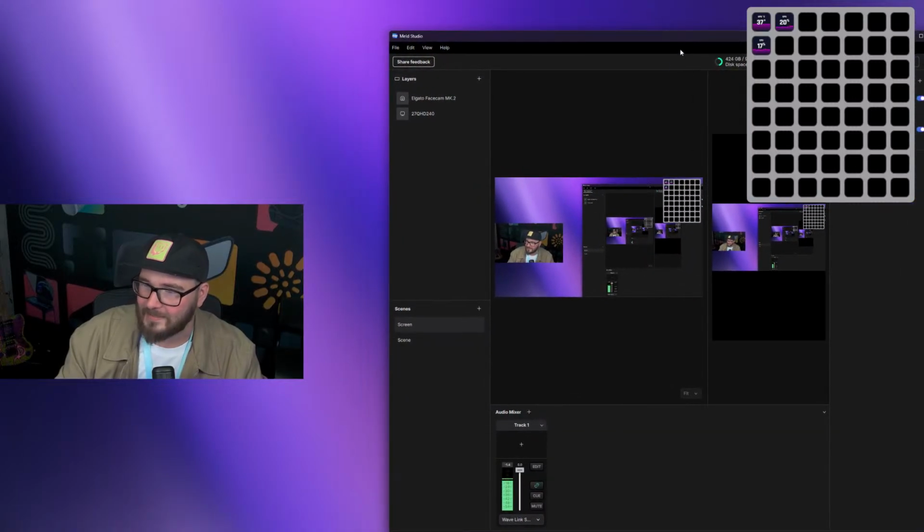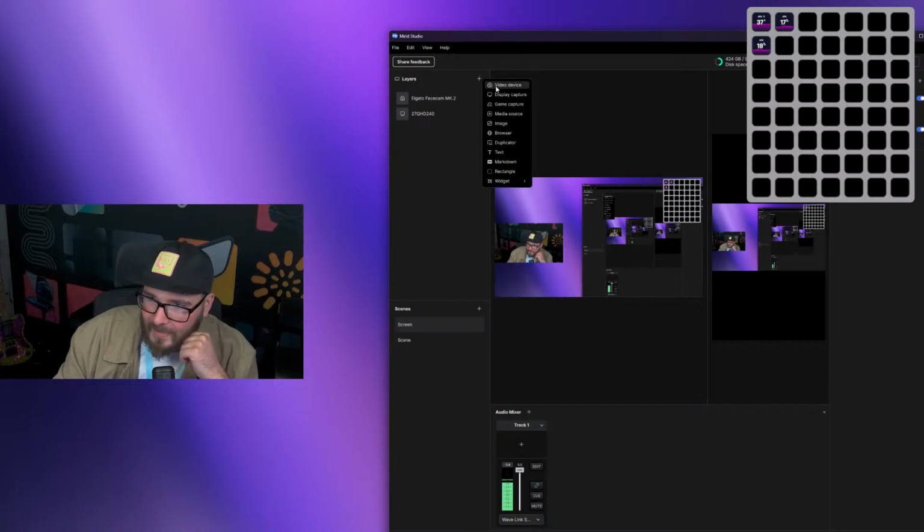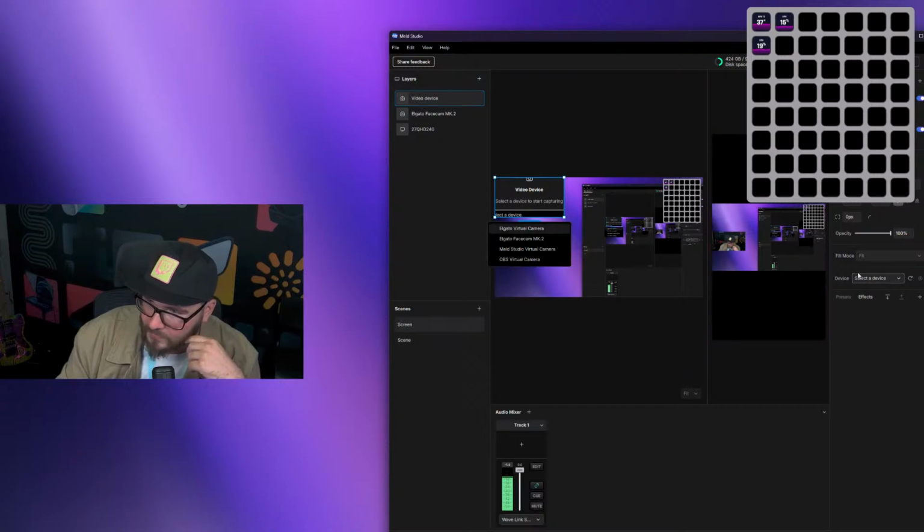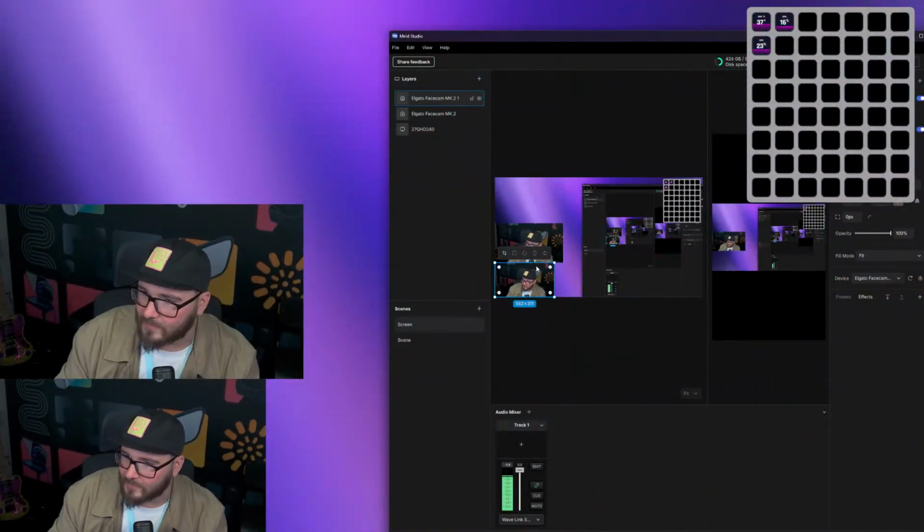Okay, so this is Meld. What we're going to do here? We're going to tap plus, and then go down to video capture. Assuming you're using Camera Hub, we can do this. Then you're going to want to select your device. Tap this window here, or there's one on the side, just over there. Then select the Facecam 4K, like so. And that's it. Your camera's added. Nice and simple. And you can resize it, do whatever you want.